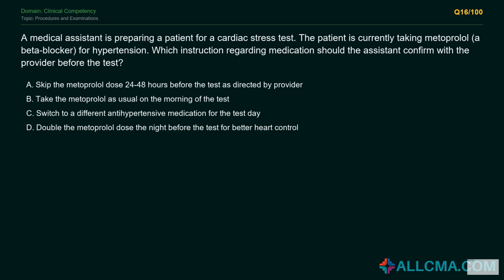Option A. Skip the metoprolol dose 24 to 48 hours before the test as directed by the provider. Option B. Take the metoprolol as usual on the morning of the test. Option C. Switch to a different antihypertensive medication for the test day. Option D. Double the metoprolol dose the night before the test for better heart control.